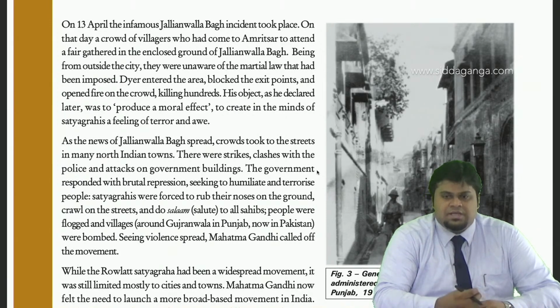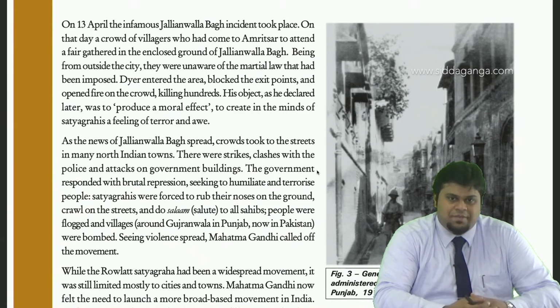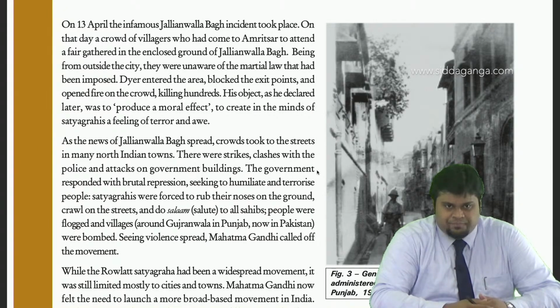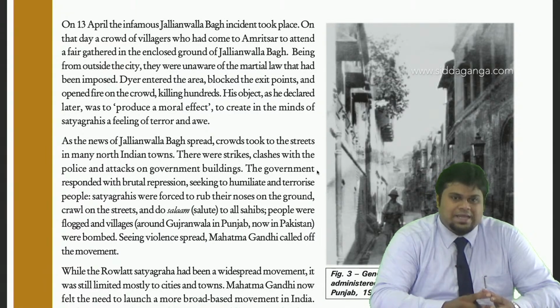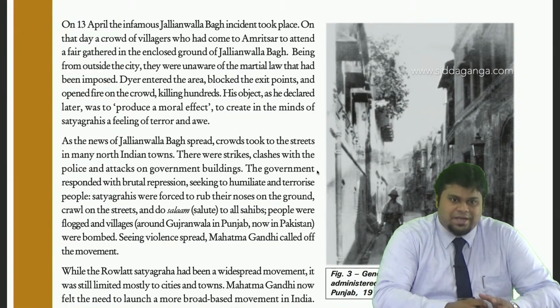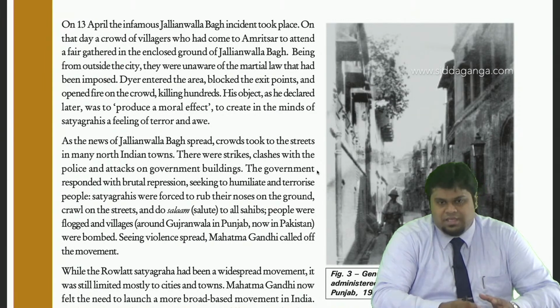So this is how General Dyer, with his mentality, wanted to instill fear in the minds of people and to make sure that they would never rise again. But what happened was exactly the opposite. As the news of Jallianwala Bagh spread, the crowds took to the streets in many North Indian towns. There were strikes, there were clashes with the police, and attacks on government buildings. And the government responded again with brutal repression, trying to humiliate and terrorize people across the areas.